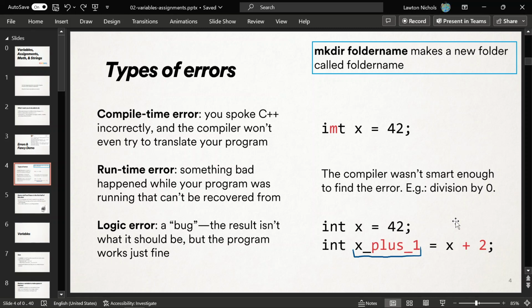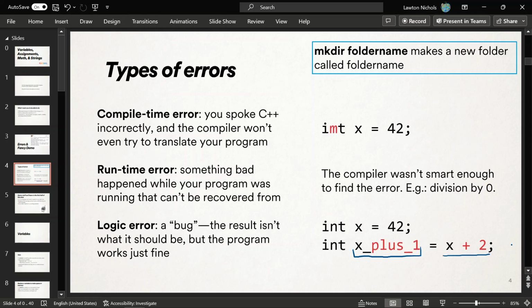It's just going to probably give you back the wrong answer because you typed a 2 instead of 1. See that? That's what it means to be a bug. Okay. And those are the hardest to track down because everything works, everything runs. And so you're going to get a lot of examples and experience tracking down logic errors in this class. But those are the 3 main kinds of errors.